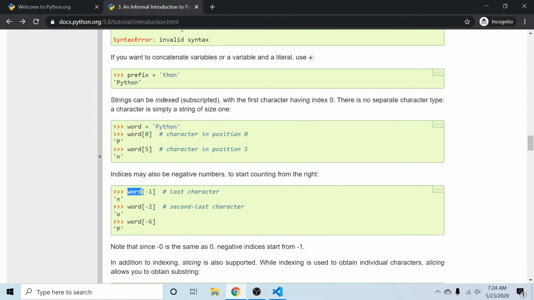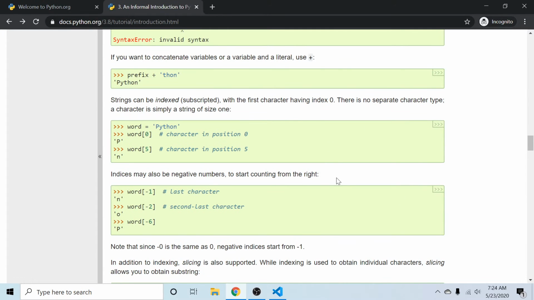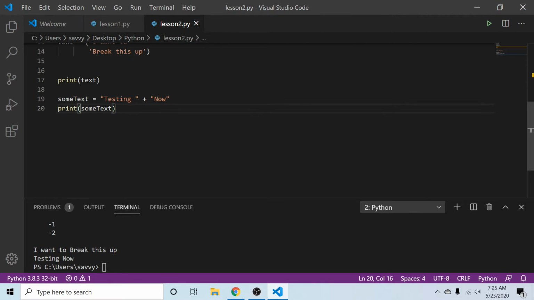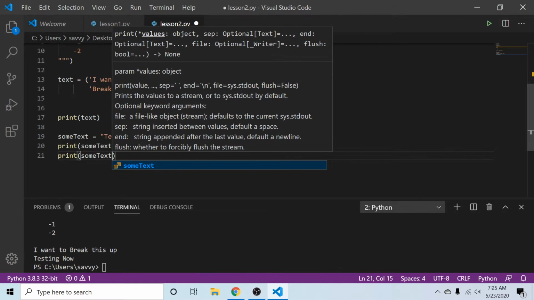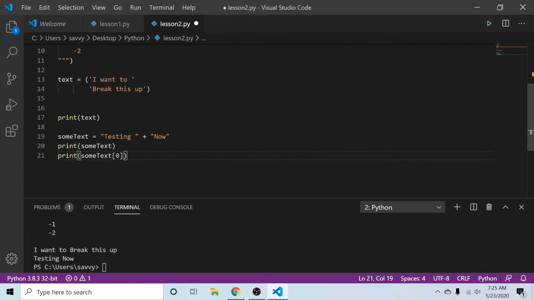Oh, okay. So we can pull out certain characters in a string, and we can do positive or negative. So negative starts from the back, it counts to the front, and then front to back is just the positive number. That's pretty cool. So you can select a very specific part of a string. So let's do print some text, and let's just do 0. See what that gives me. T. Very good.